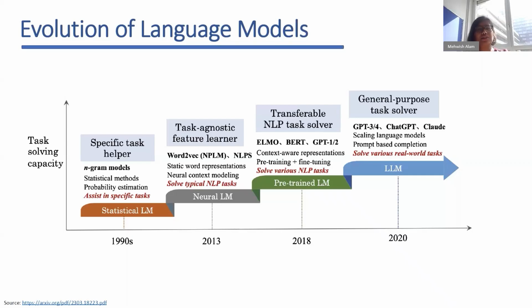What we do in language models is predict the next word given the context. Then, of course, you have different variations like word2vec, where given the context you predict the word, and given the word you predict the context. So this was the era of neural language models with word2vec and GloVe and these kinds of models. Then we had bigger, pre-trained language models: ELMo, BERT, unidirectional, bidirectional, and then came GPT, which was still one of the pre-trained language models. And now we are in the era of ChatGPT.